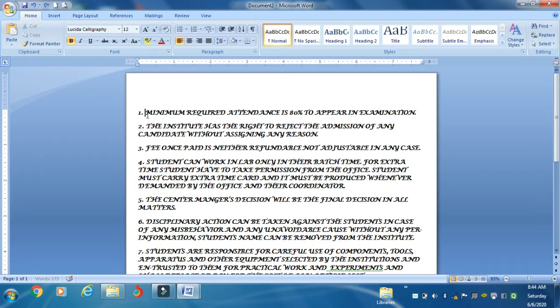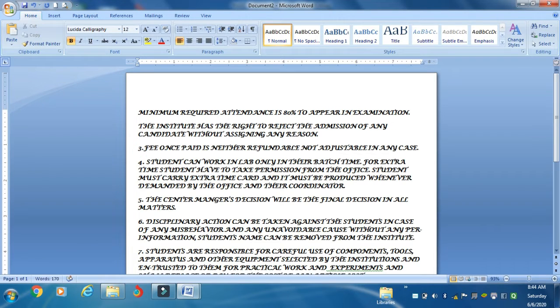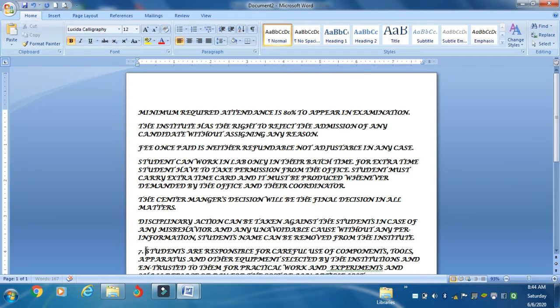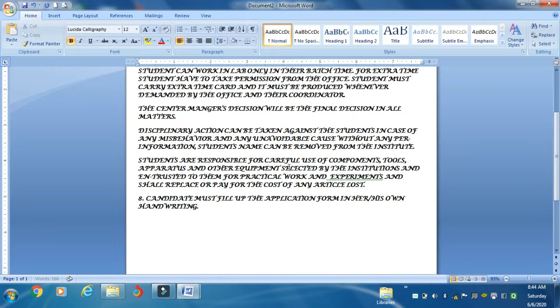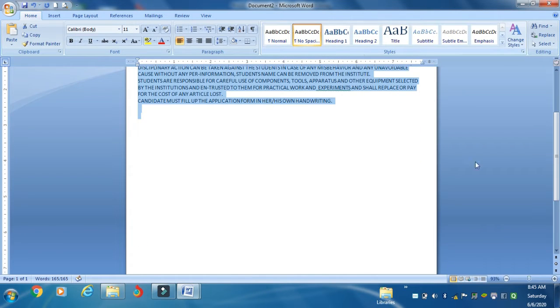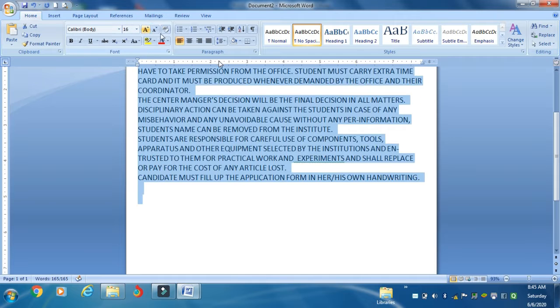Okay, so let me remove this numbering part because these all are different points. Now let me select and make it no space, and let me make it a bit bigger.